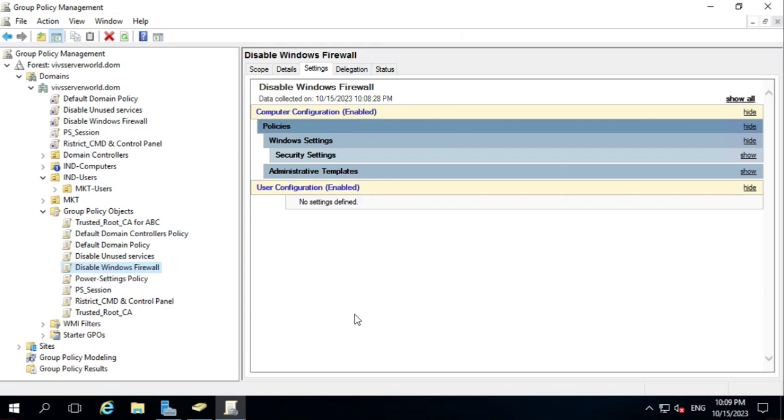Instead of a new domain controller, I am trying to restore this policy on the existing domain controller so that you can get an idea of how it will work on another domain controller.